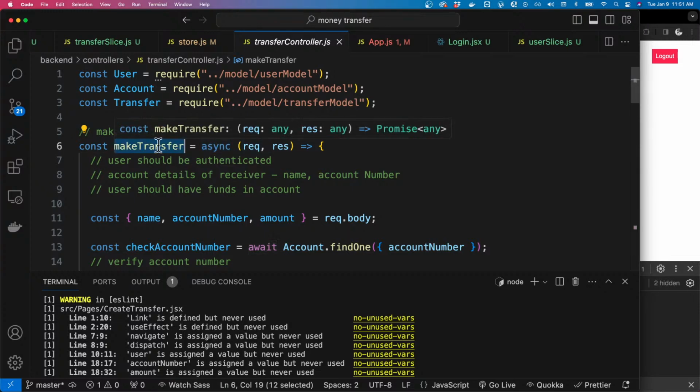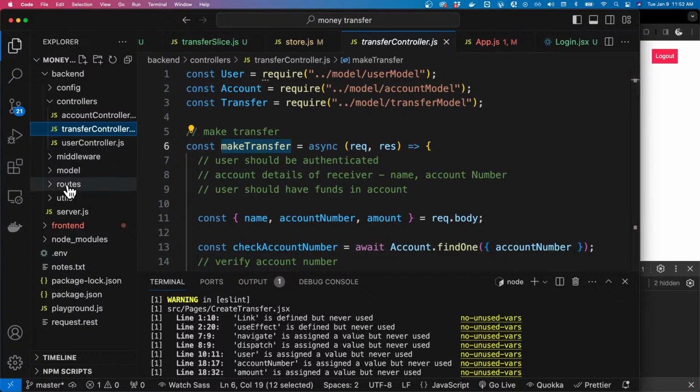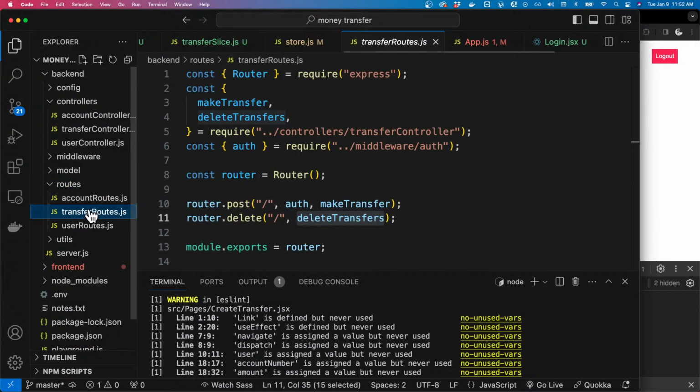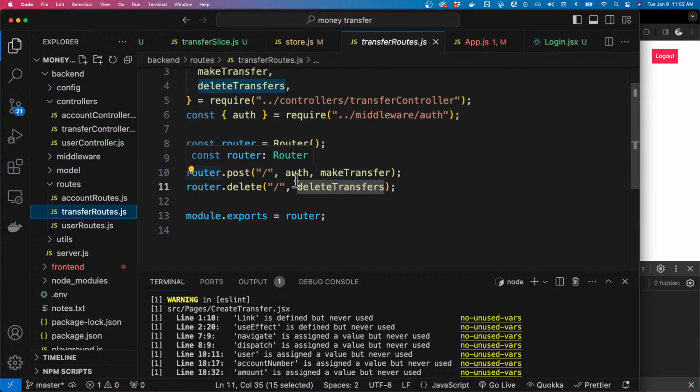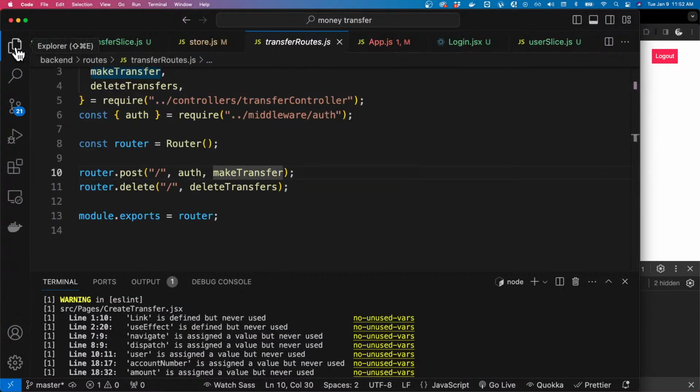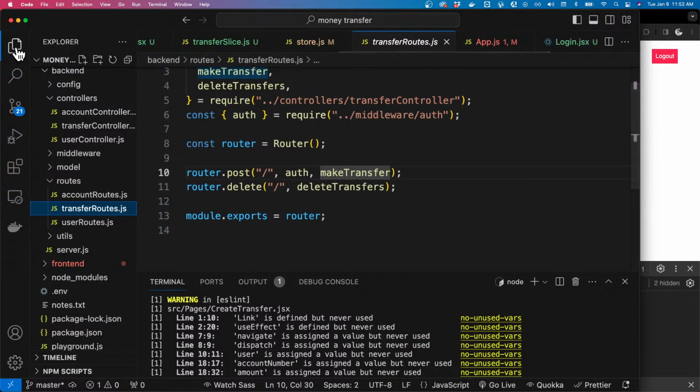We are trying to hit this endpoint, which when we check our transfer route, it's supposed to be /transfers. So what we need is the account number of the user that we are trying to make transfers to.